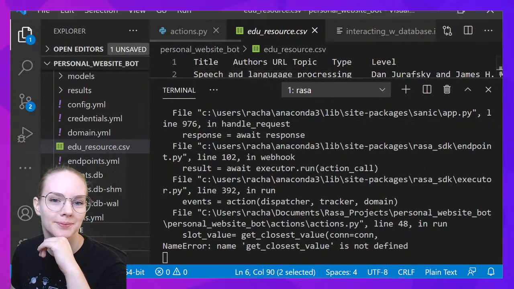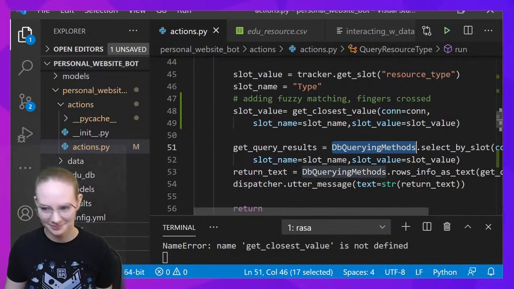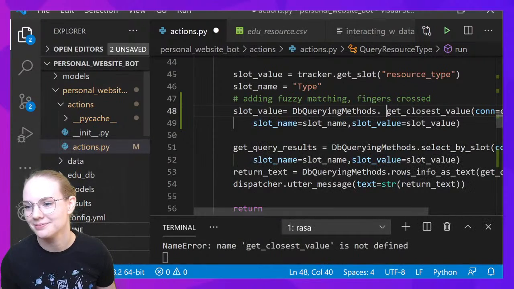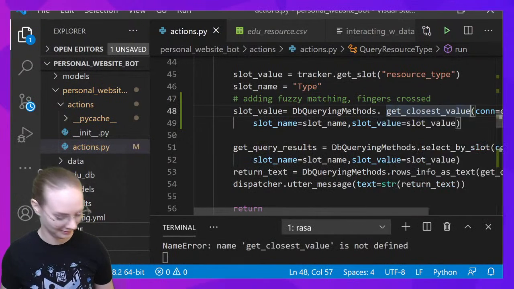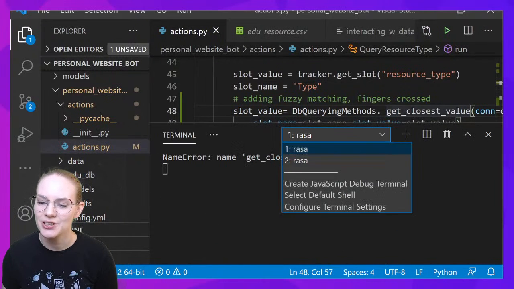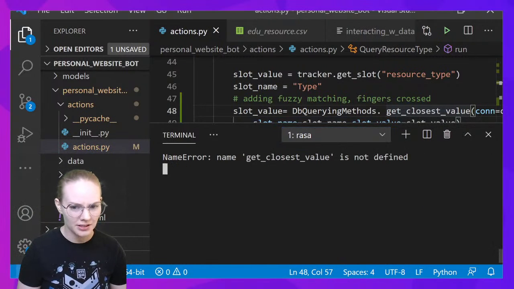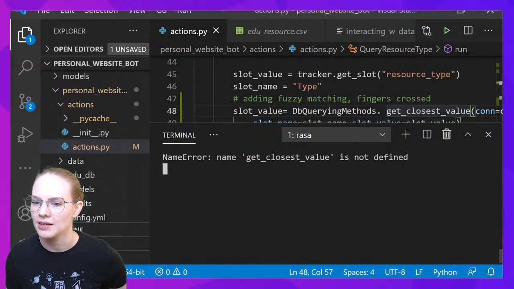Yeah, I'll see how that could be. All right, let's try this again. So I should be able to just go back to my terminal and then Control C. Yeah, that's still not working. There's a bug right now where that's not working. That's okay.